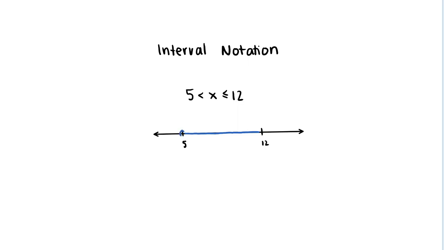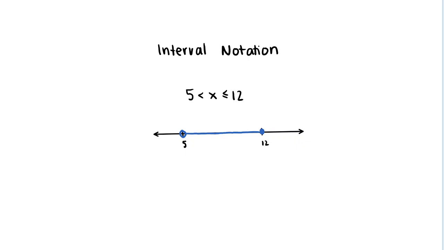So here, one way we can depict that on a number line is we plot an open circle there at 5. And then here we're saying that we're allowing x to also be equal to 12, right? That's a valid point we're considering. So this inequality is describing the continuous set of numbers between 5 and 12, not equal to 5, but possibly equal to 12. And so interval notation is a more compact or concise way of saying this exact same thing.